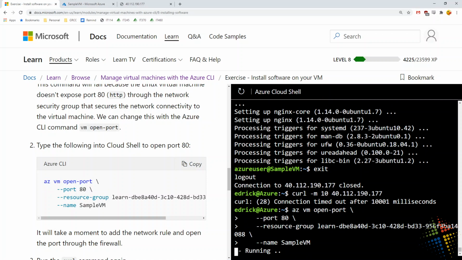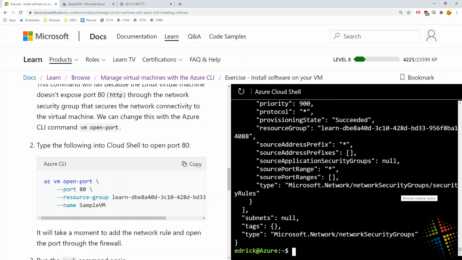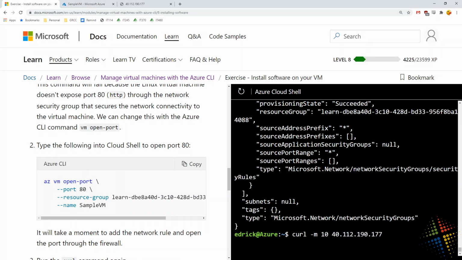Now, one thing I've learned from the Azure firewall rules is that they can take a minute or two before they're finally applied. Therefore, we can't immediately start expecting this to work. Even though it returned pretty quickly, if I try that curl command again, just up arrow on my keyboard a couple of times, if I rerun that curl command, it may or may not work the first time. I may have to wait a moment.